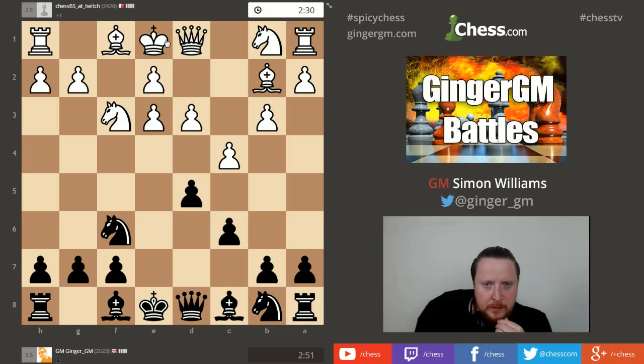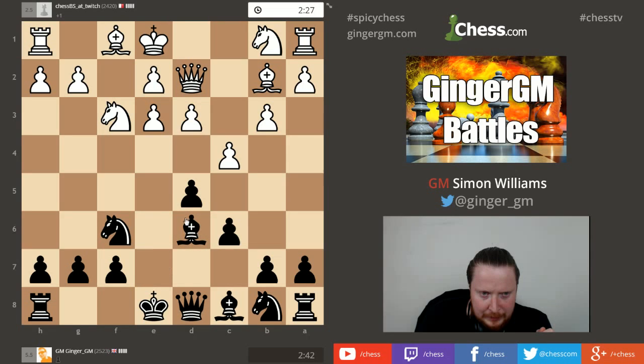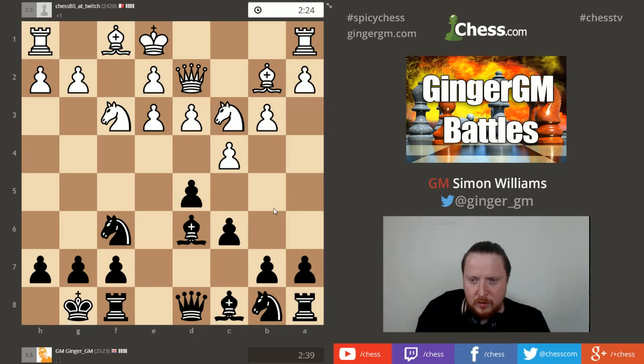And okay, so what next? Well, I suppose his bishop on f1 can't move. So that was my idea, of course. Of course it was my idea. My brilliant idea. And I'm going to try to castle, get knight g4 in, and maybe go for this. So maybe this is not as crap as it should be.